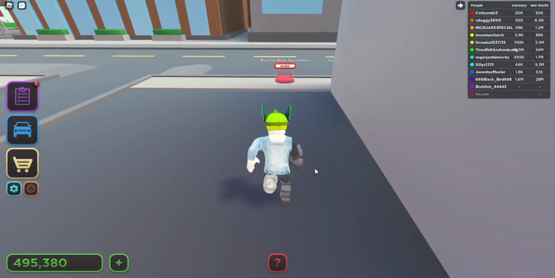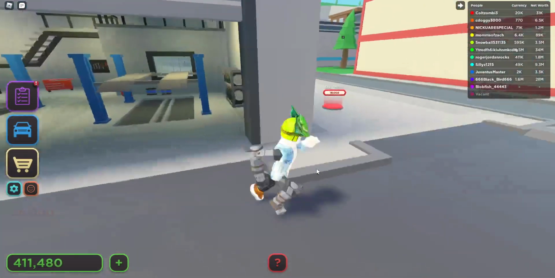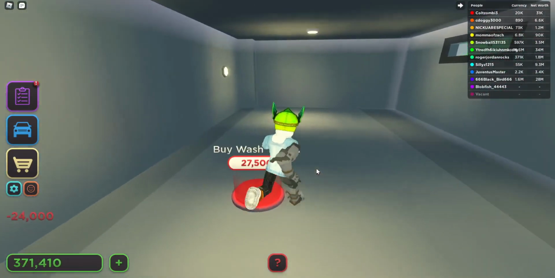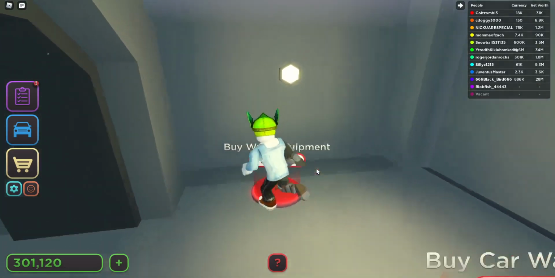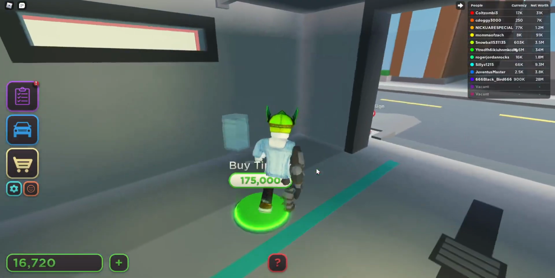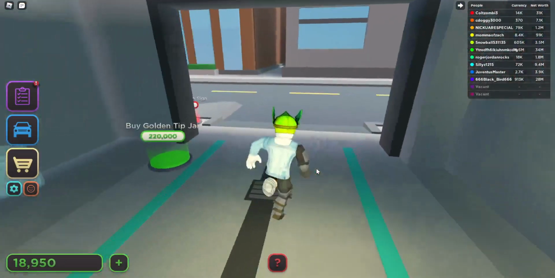Anything over here? Nothing. Buy a car wash foundation. Workshop sign. Let's open this door. Buy some walls. Buy lighting. Wash tunnel. Overhead brush. Oh my gosh, these are expensive. Oh, here it is. Tip jar. Golden tip jar. 220,000 for the golden tip jar. No.